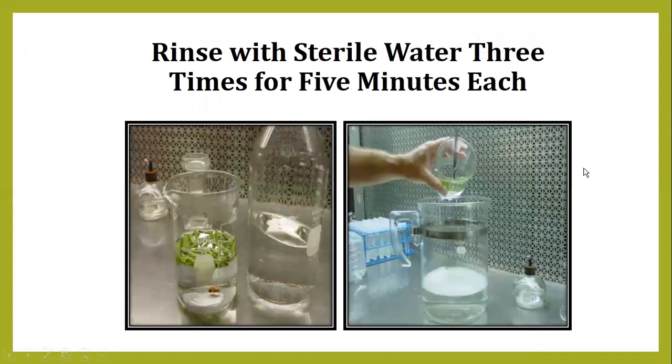So now let me tell you a bit about how the tissue culture is done. The first step is the selection of explant. So after you select the explant and the type of tissue, you rinse it with sterile water for 5 minutes or for 3 minutes, multiple times. And a more effective method is that you use a surface sterilant or bleach, 20% bleach, and then disinfect it with it.